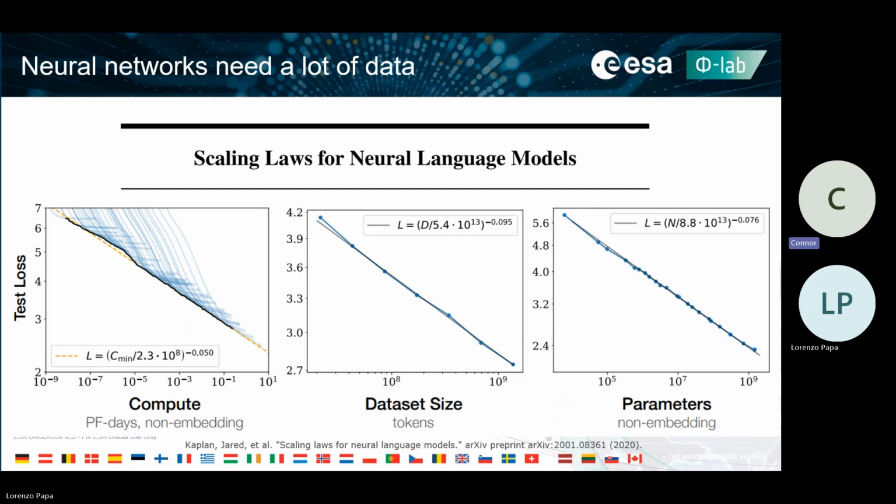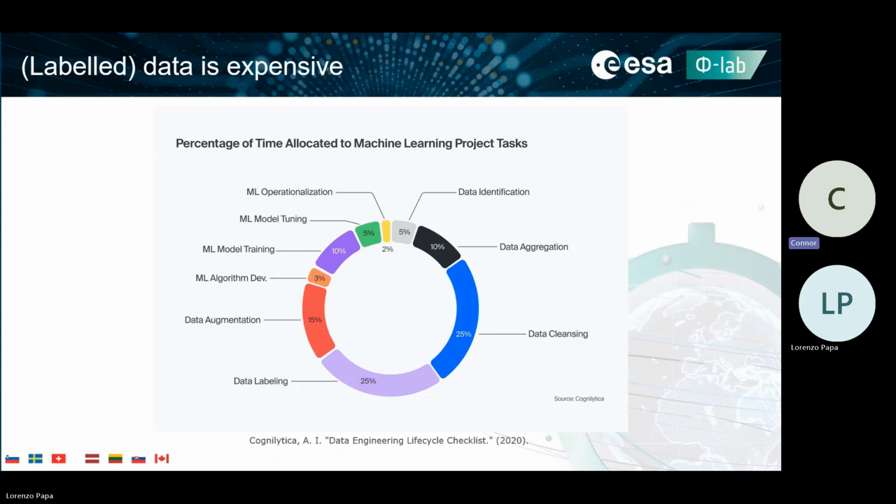Regarding foundation models, this work was proposed for neural language models, so many AI systems that work with text. The concept is simple: the higher the amount of information that your network can process, the larger the dataset, and obviously the higher the computational complexity, the better the results you can obtain. The bigger, the better.